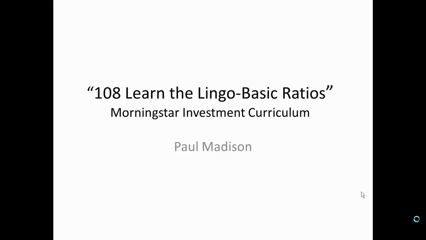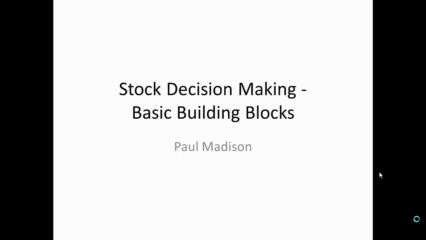I hope you either have read or will read Learn the Lingo Basic Ratios from Morningstar, because I'm not going to go through it like I've gone through all the rest of them. Over the course of all the rest of our sections, I'll be talking about a lot of those ratios, and even a few tonight, but I'd prefer to take the time we have to start with just a couple of ratios or numbers that are really going to help you get going in the beginning. And I'm going to call this module Stock Decision Making Basic Building Blocks.